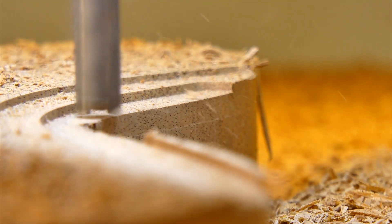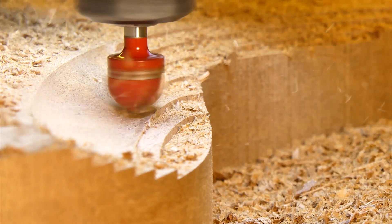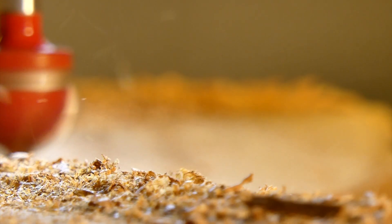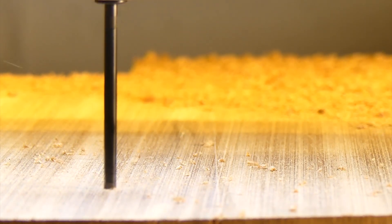I plan to go into a bit more depth about how I pre-cut the extra profile stock around the part, and more importantly, how I index and align the part again. I also hope to get into a bit more detail about how fitting an accurate neck pocket can be challenging, and if you're lucky or skilled, whichever the case may be, and get it right, the accuracy that's possible.